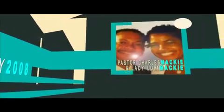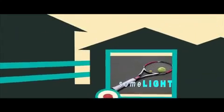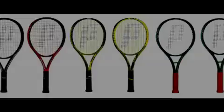In July 2008, while training their 11-year-old daughter how to play tennis, Pastor Charles and Lady Lori Mackey came upon the notion that there are different types of tennis rackets, some heavy and some light. They had both. The lighter, more expensive ones they would use for official tennis matches, and the less expensive rackets that were heavier they would use to practice and coach with.